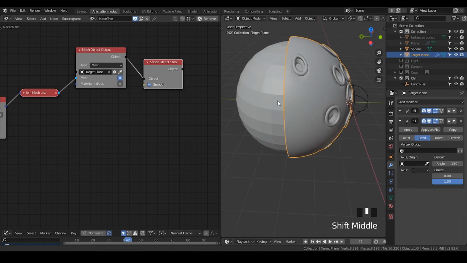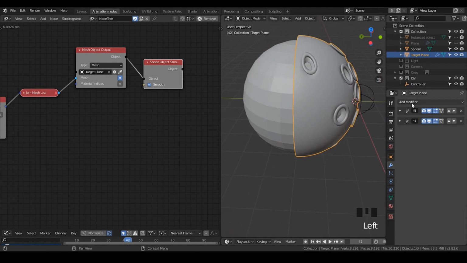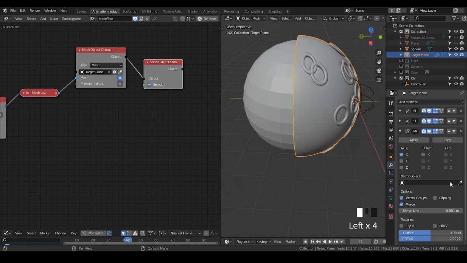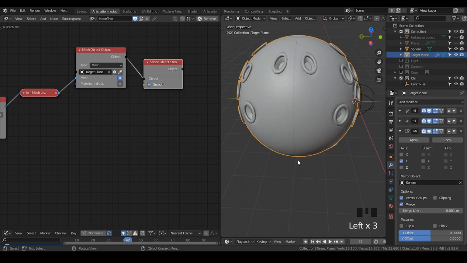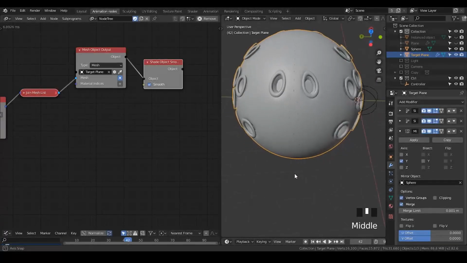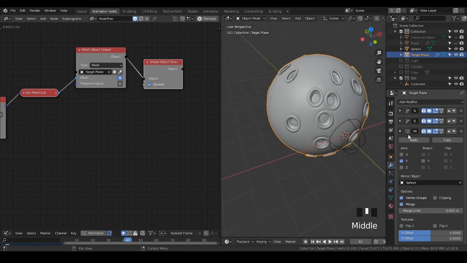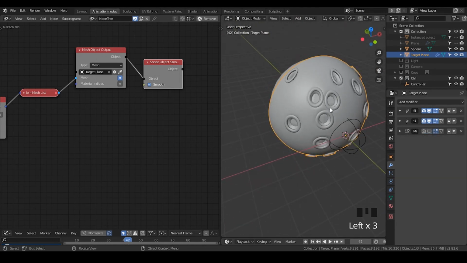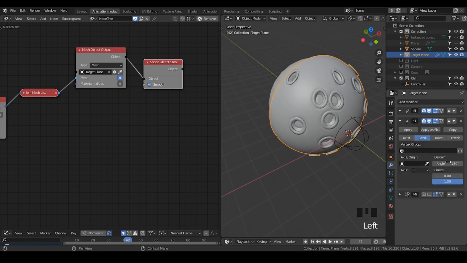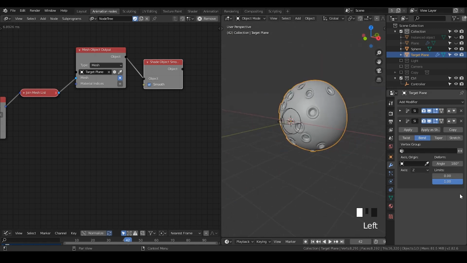Although it's a kind of half sphere, you can potentially mirror this with a mirror object. Let's use our sphere and let's mirror on Y. Then you get a full sphere, so this is one way of doing that if you wish. Or maybe you have other ways to transform a plane into a sphere. I don't know. Or you can just use 360 degrees, but sometimes it may potentially generate errors. Either way, play around with all these settings.